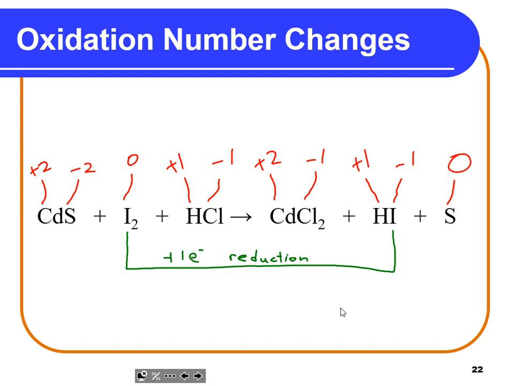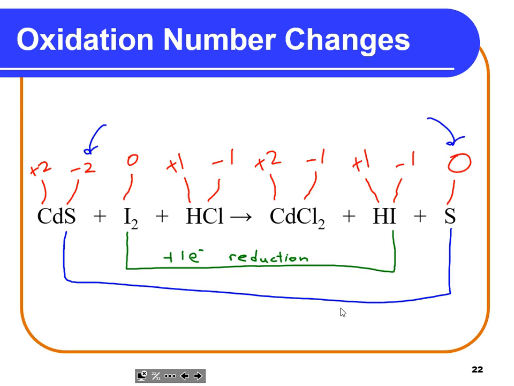Where's my other 0? Oh, here it is. It's sulfur. So I'm going to connect these all the way over here. So sulfur went from a -2 right here to a 0 right here. So it has lost 2 electrons. So losing electrons, Leo, is oxidation. Leo, Ger. Losing electrons, oxidation.